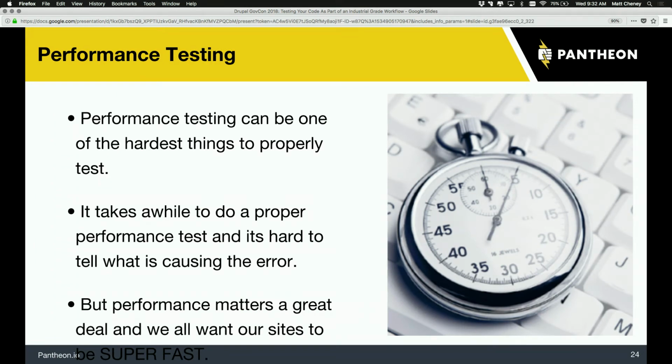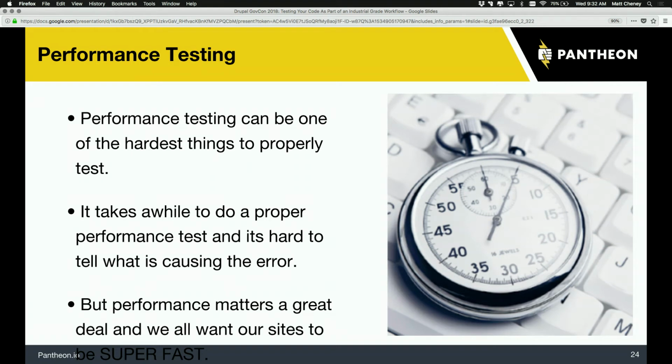Another kind of testing that I think is really important to do as a regular process is performance testing. Because it's actually one of the hardest things to test for, because it's something you almost always need external services to do. If you're simulating 1,000 users coming to your site, unless you want to spend the Bitcoin to get that time on the botnet to have 1,000 users do something, you're going to need somebody who already has that kind of infrastructure.